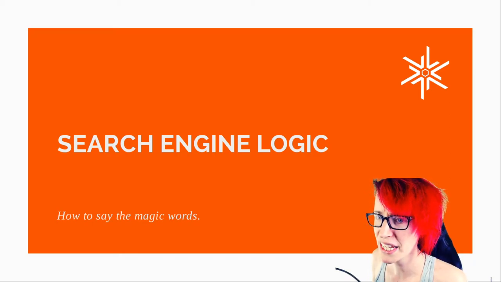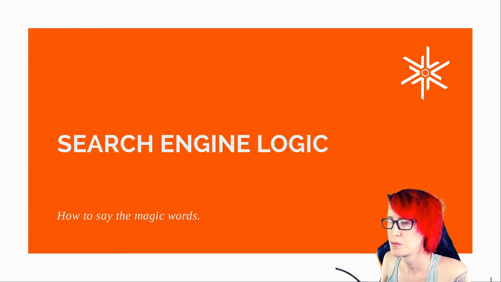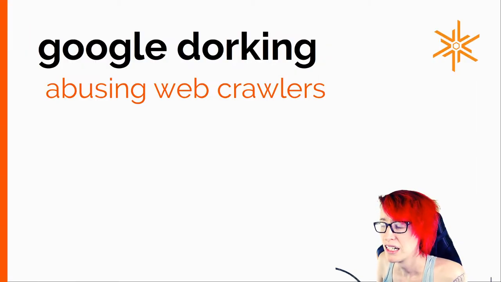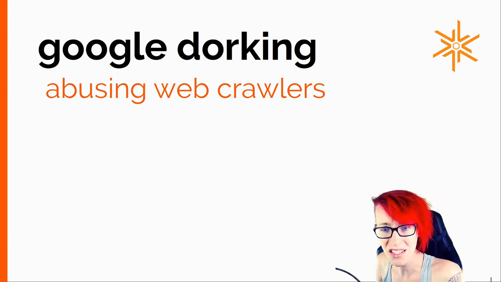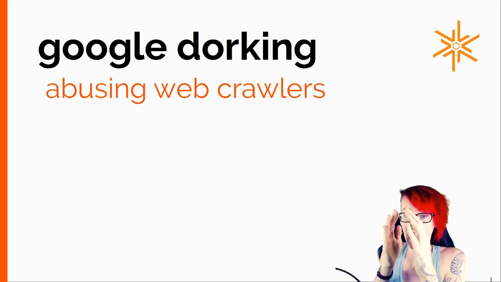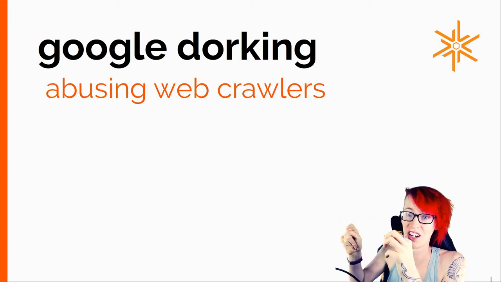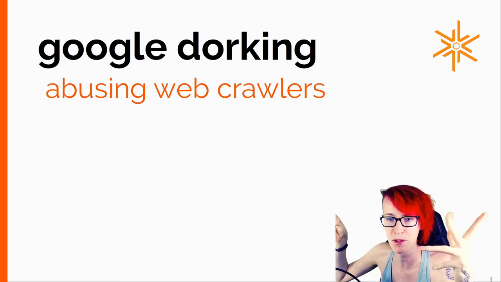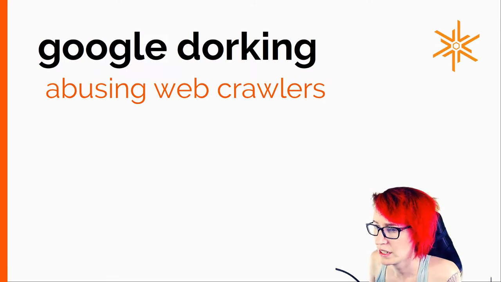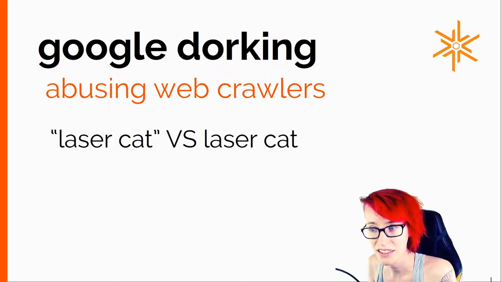But the way a search engine works, and when you use tools on your computer to search, it's going to use more of this Boolean logic. And Boolean is basically using ands and ors to combine phrases or pieces together that we want to search for: this and this, or this or this, or this and this and this. And that type of thing helps build a more specific search. So that's the difference between typing laser cat in quotes versus laser cat without quotes.